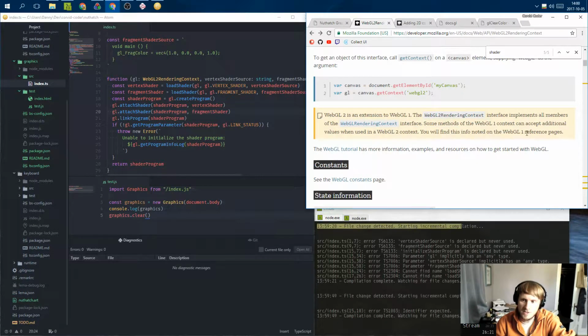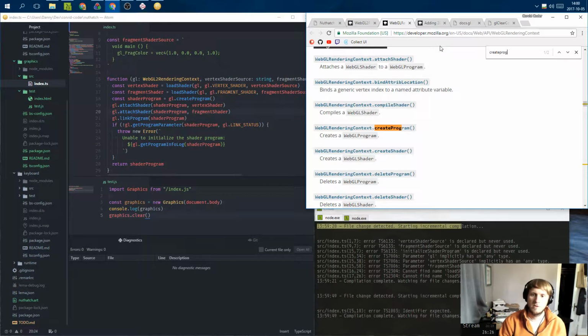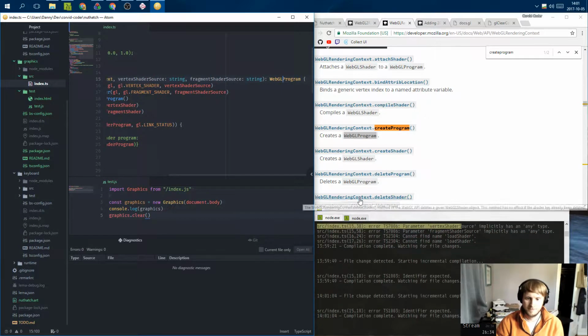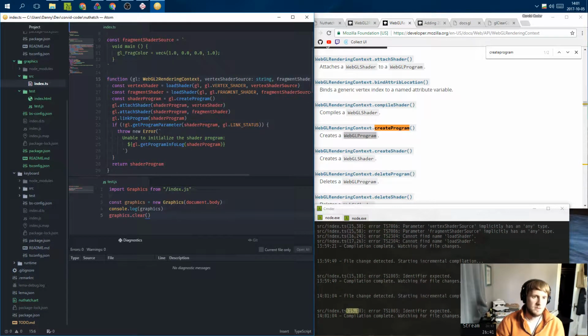Okay, so I need to go over to WebGL 1 to find create program. Yeah, that's annoying. So it returns a WebGL program. Let's see, it's compiling about line 15.